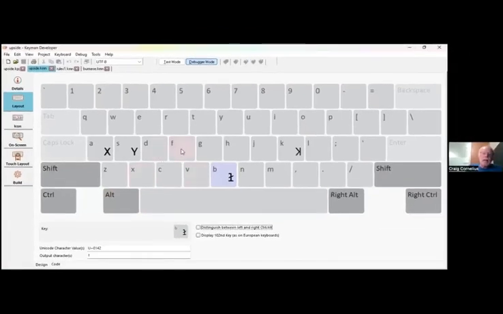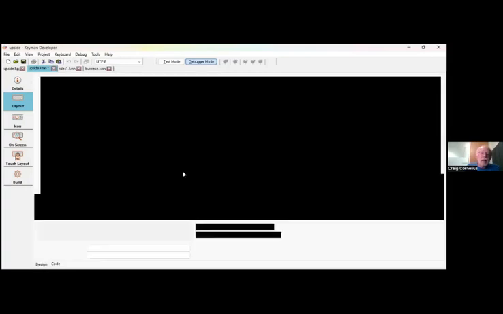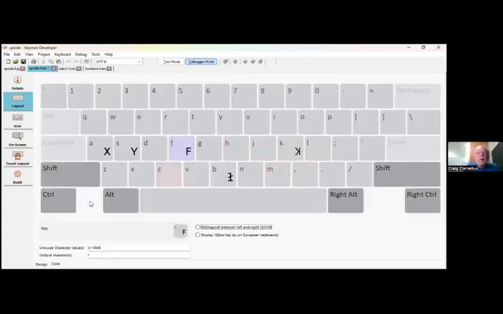Even say, let's change the F. Instead of that F, I would like to have a capital F. By putting that there, that defines this key to be a capital F. I can go to the code, and now we can see that the capital F has been put in the position where the base layer F is. So this is a simple keyboard. It's not too hard to define visually, and it has characteristics that you might want to use.